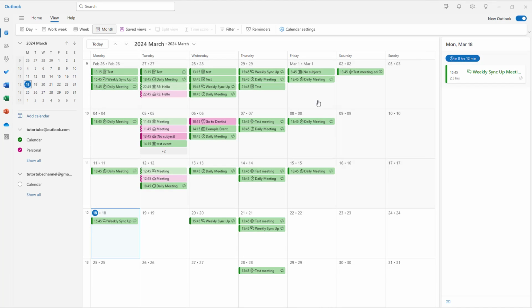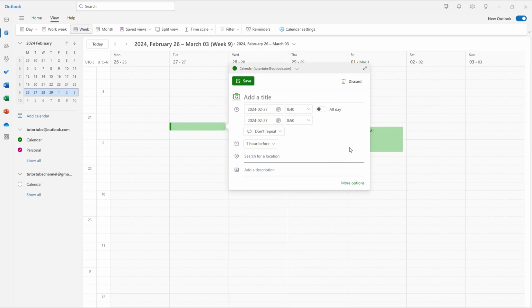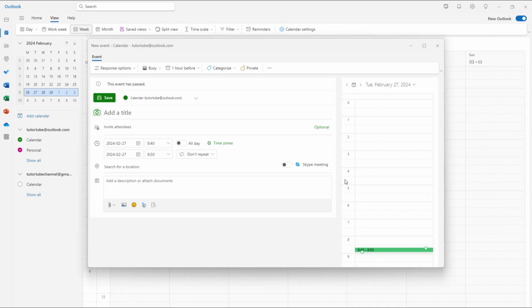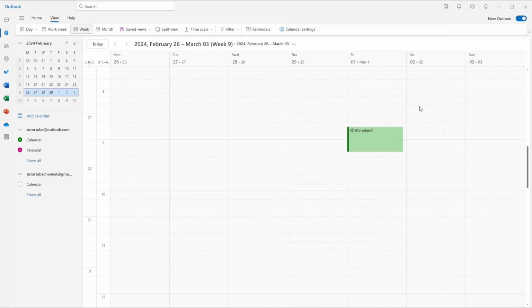And then what happens is that you get similar options. So if I were to go onto, let's say, for example, the week view and click on over here, then you can see that you can go onto more option. And here you can see that the default reminder now is 1 hour before, and the Skype meeting is turned off, as you can see right here. And as soon as I add in a meeting, this will be turned on, and that is as per the settings that we set in the calendar. So that is how you can work around with the calendar event and invitation settings inside of Microsoft Outlook.